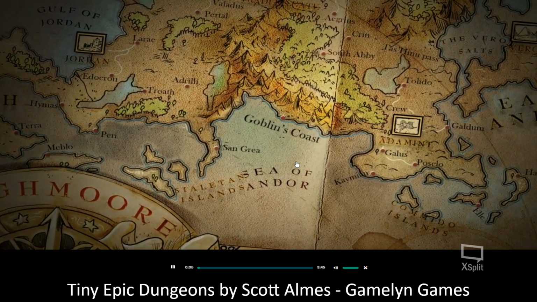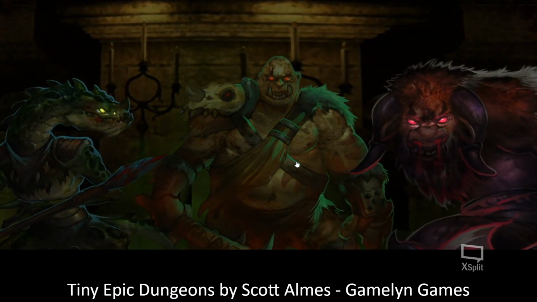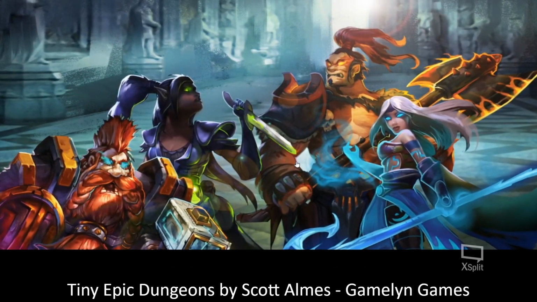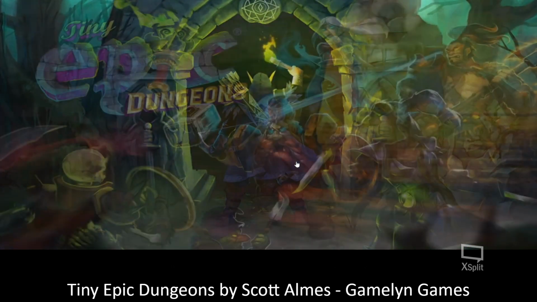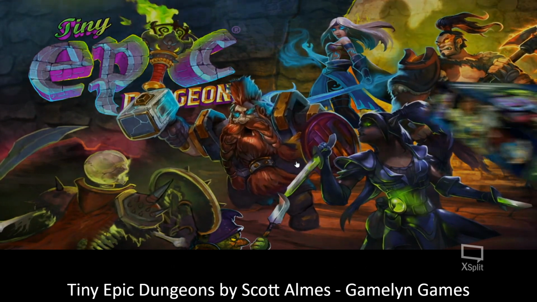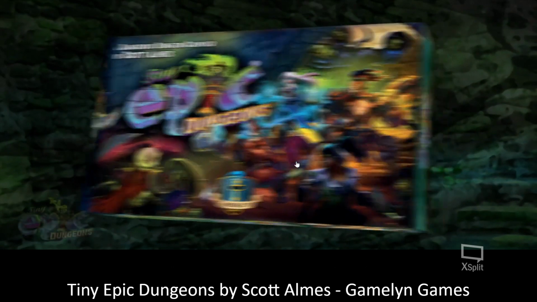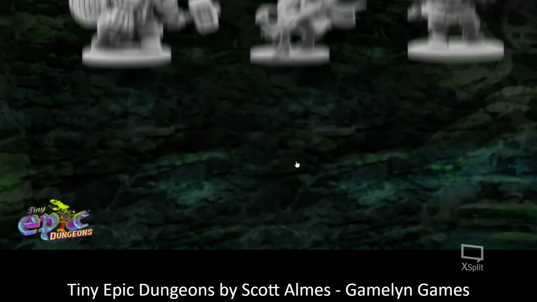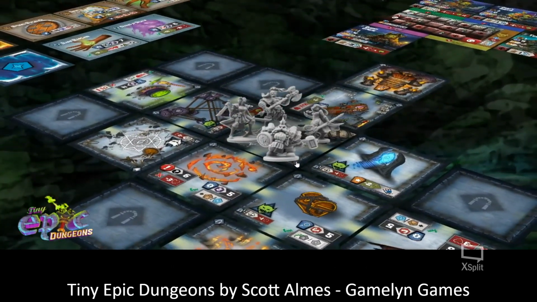Terror has once again gripped the land of Ogmore. Demons, monsters, and goblins have been surfacing from the darkest places of the world. In order to bring peace once again, Ogmore needs heroes. Light emanates from the tunnel entrance in front of you. The time is now to enter the dungeon. Tiny Epic Dungeons is a cooperative and quick-playing roguelike dungeon crawler for 1 to 4 players. It is the first in the Tiny Epic series to feature highly detailed character miniatures. In Tiny Epic Dungeons, players control a band of heroes who explore a unique dungeon in search of the fearsome dungeon boss.